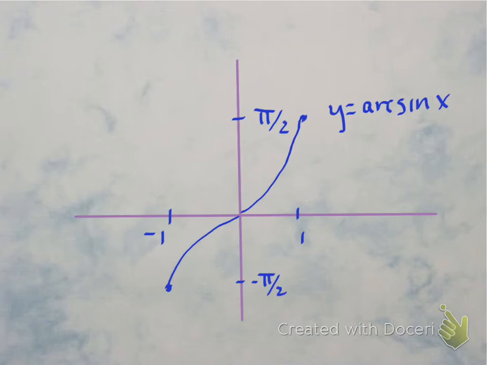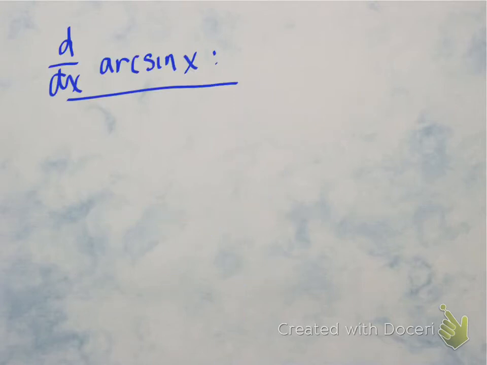Now, I find it a little bit confusing to look at both of those pictures on the same graph, but you should confirm that indeed this picture that I've drawn is the reflection of that restricted piece of the sine graph about the line y equals x. So notice this has x values between negative 1 and 1 and y values between negative pi over 2 and pi over 2. So this curve looks like a nicely differentiable function on its domain. It doesn't have any vertical tangent lines or any cusps or corners.